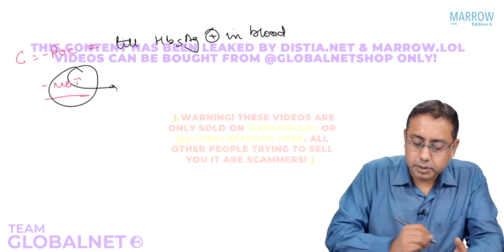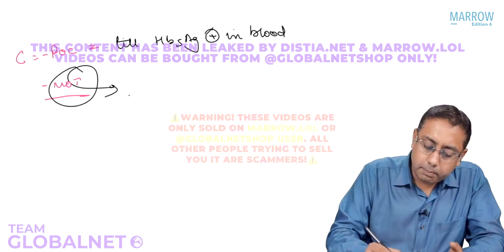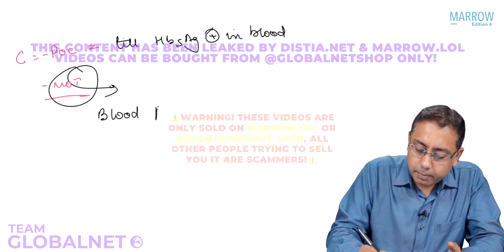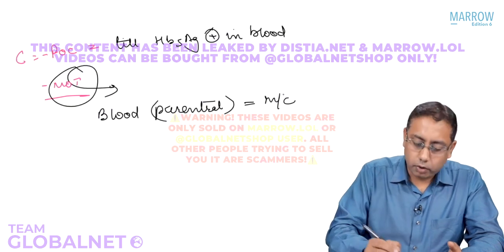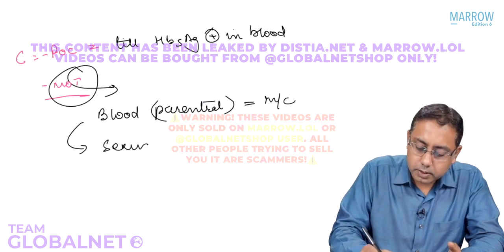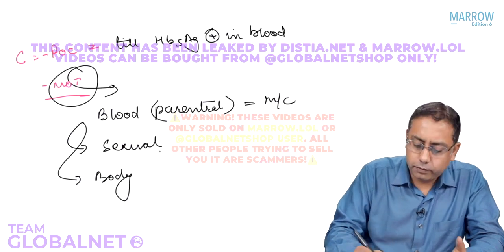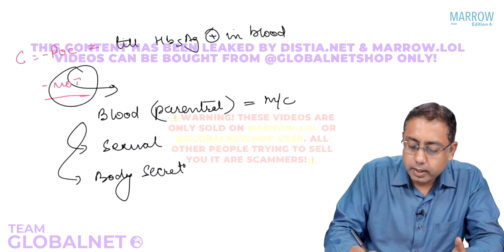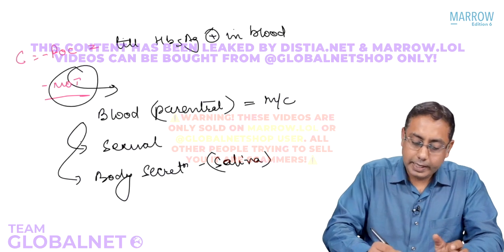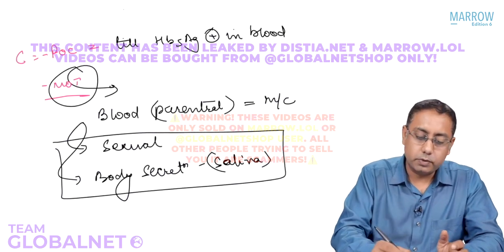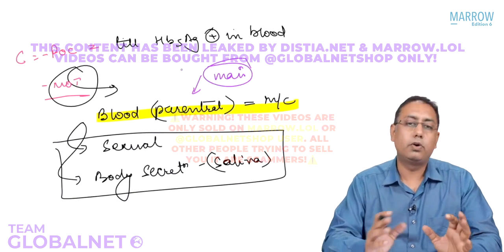What is the mode of transmission? The mode of transmission in hepatitis A was pretty easy. It was the fecal-oral. Over here, the blood route, or we call it the parenteral mode of transmission, is most common. Although we can also have sexual mode of transmission, we can also have transmission through body fluids, except the blood, of course, right? Other body fluids like body secretions, we should write down, like saliva. So these all may be related to the mode of transmission, but of course, which one is the main? If you get an MCQ, the main mode of transmission is the blood route or parenteral route.